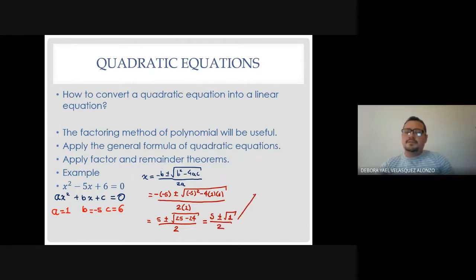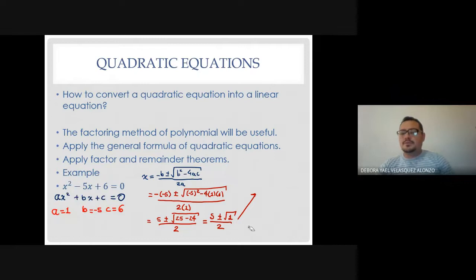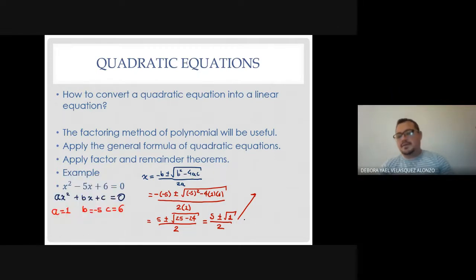So here we have to separate these in two different ways because there's no way to add and subtract at the same time, right? I mean, you cannot solve one operation adding and subtracting. At the end, you will make 0 if you add and subtract. And what we want to do with this exercise is to get the two possible solutions we expect to get from it. So what are the two possible solutions we can get from this one?